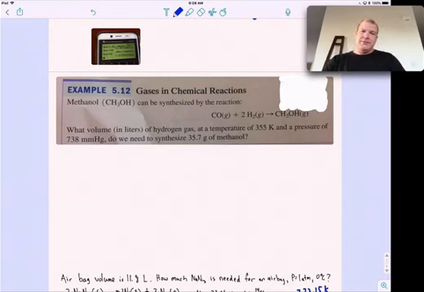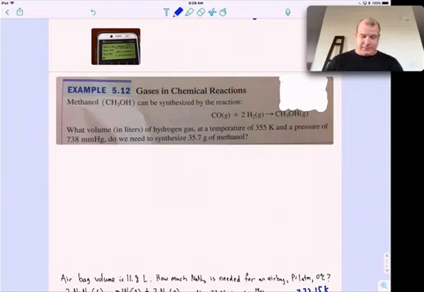Okay, so if we're doing this for real, this would be a much higher temperature, probably at least 1,000 Kelvin. And a pressure of, it wouldn't be close to 1 atmosphere, it'd be like 100 atmospheres. So that's the way we do it in this industry. And we wouldn't be making 35 grams of methanol, we'd be making 35,000 tons of it. So this is something I guess you're doing in a physical chemistry laboratory. It wouldn't be like this at all.